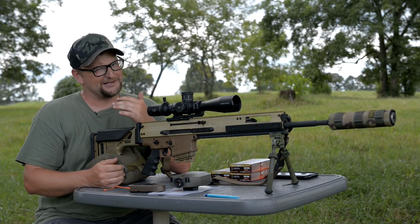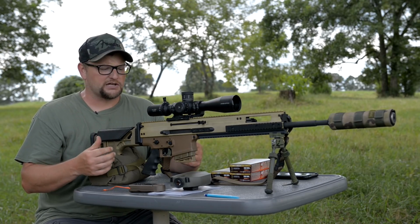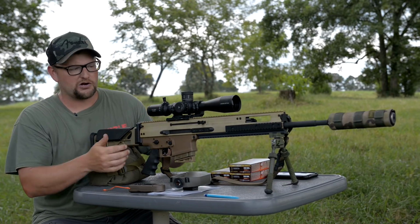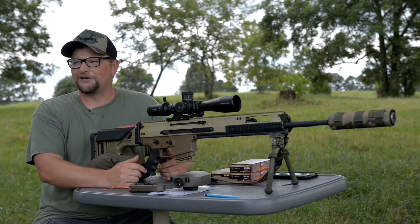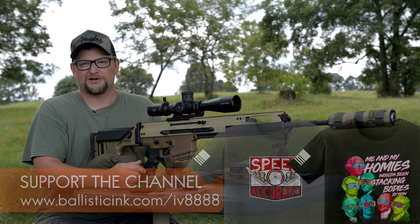I like the SCARs. These things are neat. But the SCAR is also a great platform for testing out optics because this huge reciprocating chunk of mass right here that is the bolt carrier on the SCAR is kind of a freak of nature. So why not subject this thing to the worst possible punishment that we can?